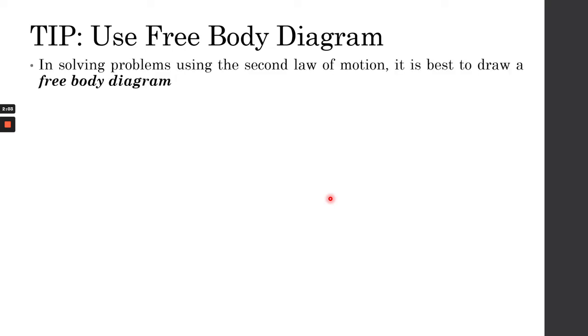So let's begin. The first thing that I want you guys to learn is how to use a free body diagram. Free body diagram is very important when we are trying to solve problems relating to Newton's law on motion. That is because it simplifies things for us. It creates a visual representation of what is happening in the problem. So a tip that I want you guys to remember is when you have problems regarding dynamics of translation, or in this case, Newtonian problems, it is best to draw things and use free body diagram. Later, I will show you how to do that. But let's understand first more what is free body diagram.